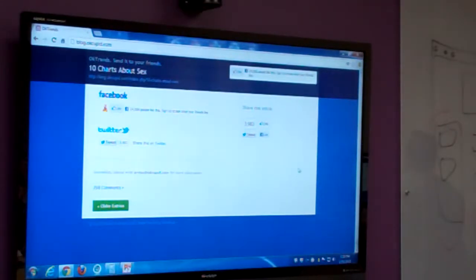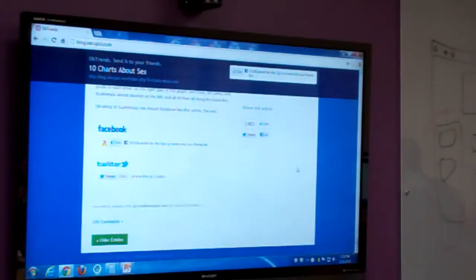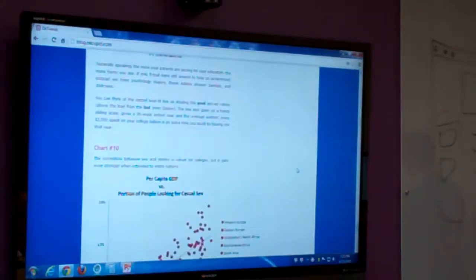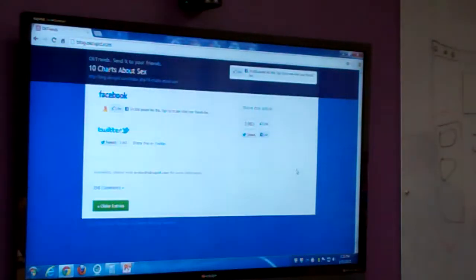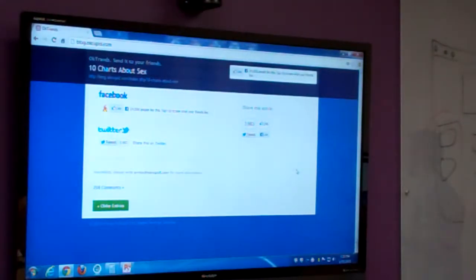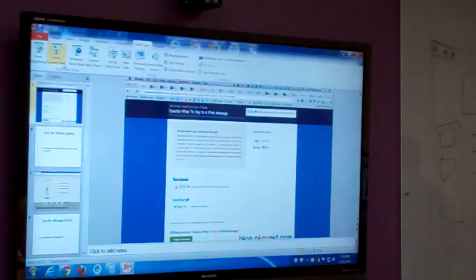When I looked at this a week ago and I was planning on showing this, they had a different article that wasn't about sex, but anyway. That's what I think is really cool, is that you come down and then right at the bottom, boom, you read the whole article, if you read the whole thing, you probably liked it. Why don't you share it with your friends? Really, I think that's just a really good example of it.